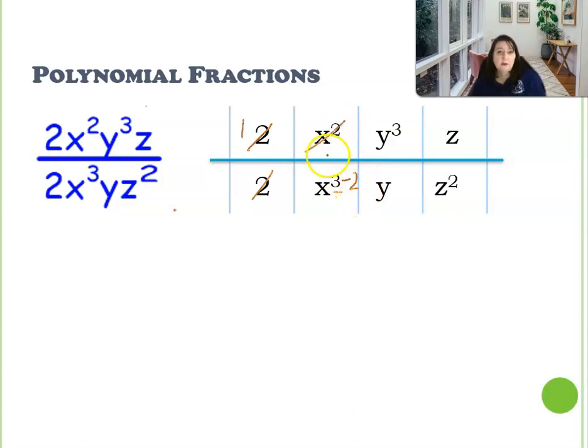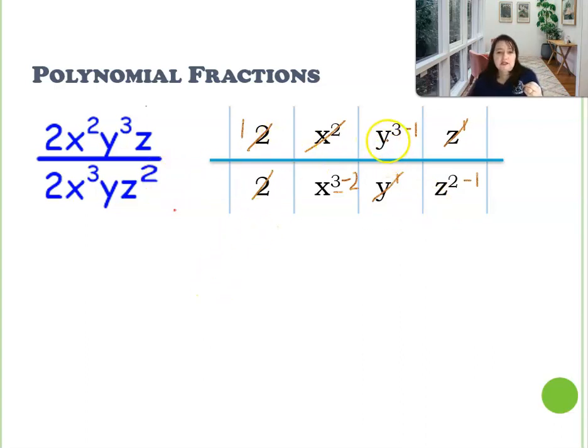Okay, that goes away. And in this case, this is 3 and that's 1. I want to make sure I put 1s on them. Sometimes it helps to put a 1 there so I can see it. And I'm going to go negative, minus 1. So there we go. And this one is smaller than the 2, so we're just going to do minus 1, and there we go. Now I can clearly see that I'm going to have a y in the numerator, and I'm going to have my x and my z in my denominator. This makes it so much easier for me to decide what my answer is going to be.